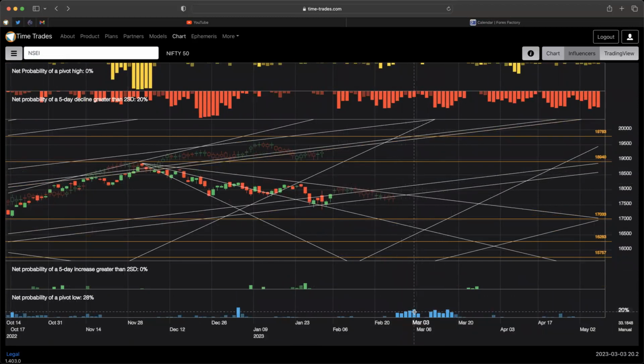And we've got two potential areas for pivot low, March 3rd and March 10th. I kind of like the later one, March 10th, March 15th, because it aligns with a bigger, stronger cluster of down moves. So it looks like the Nifty is going to stay confined within this downward sloping Gann fan here until the mid-March timeframe. So this would be an opportunity to maybe short the upper part of that fan and take profits at the mid-range of the fan.